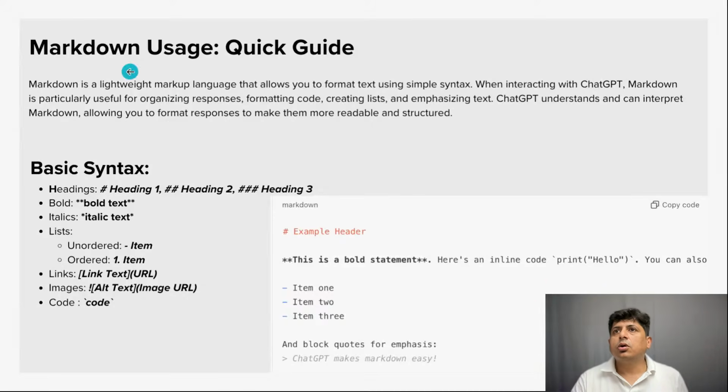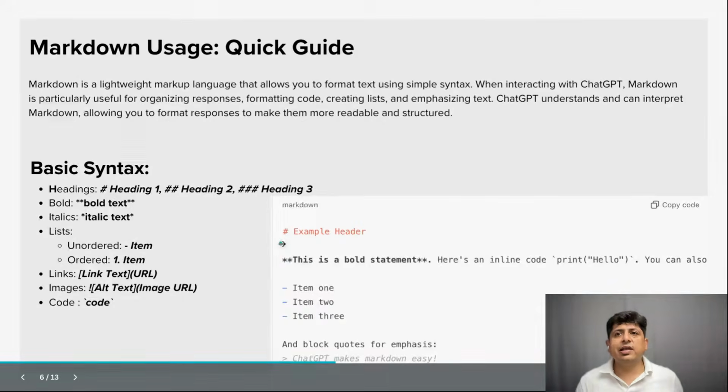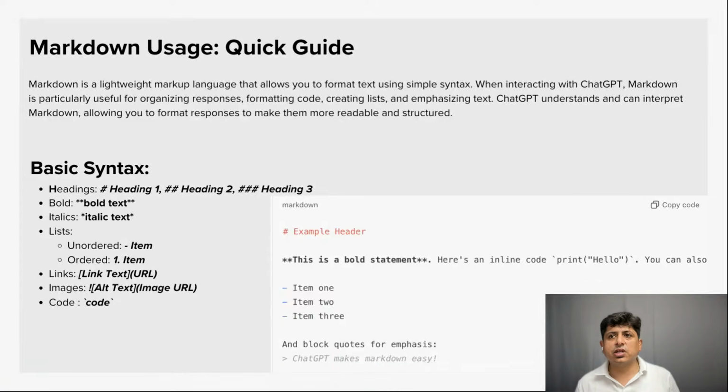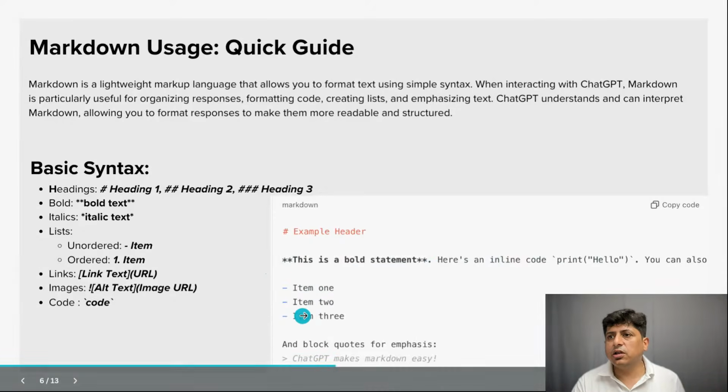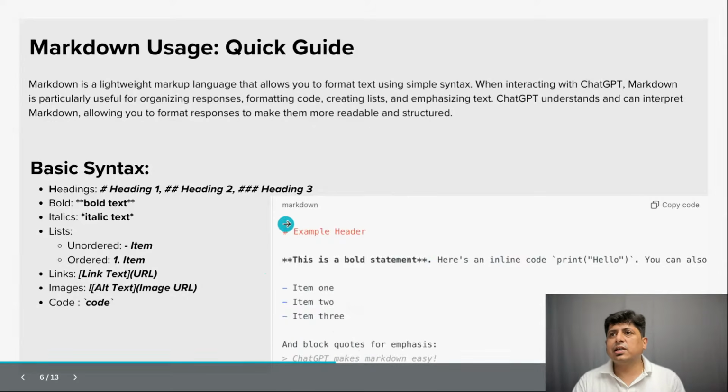Okay, so these are a few formats. For headings 1 to 6, for heading 1 use a hash, for heading 2 use double hash, for heading 3 use triple hash, and so on till 6 headers. For bold, you start with double asterisks, then you give the bold text and then double asterisks. Some examples, if you see here, this is an example header. It shows this is a bold statement, and then you can create your list items, and you can create your block quotes as well. So let's create one markdown document, just so everybody understands.